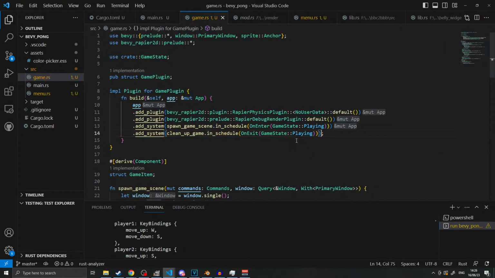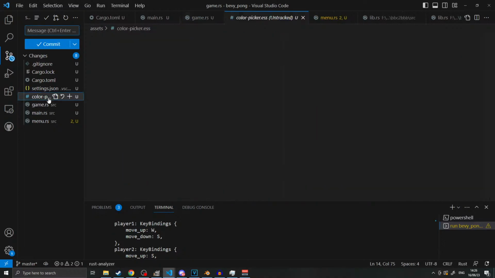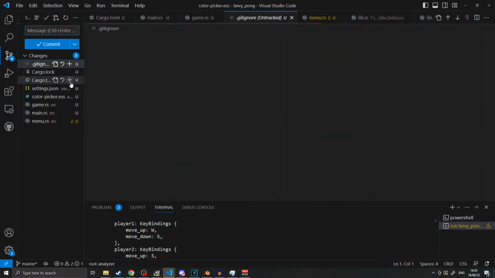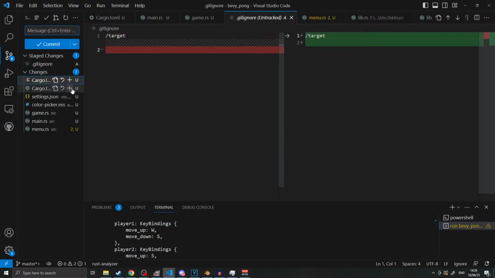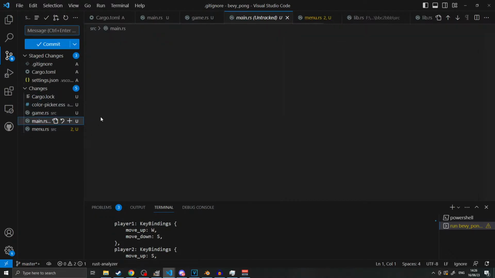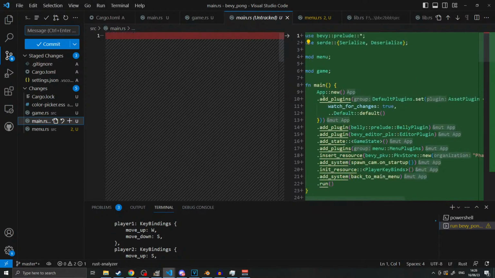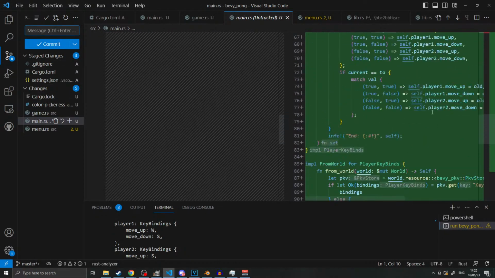Alright, I should probably make some git things of this. So we want to say that the git ignore, the toml, the settings, and not all of... I don't think there's any way to not take all of it.